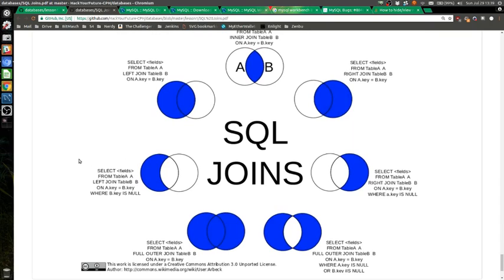You can see some different results here. I'm not going to go through them all because, as he said, you're going to be using left joins and inner joins for almost everything. But there are different ways of joining tables, like excluding joins and all that stuff.